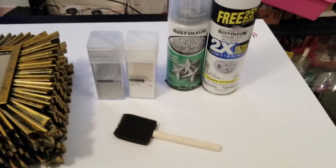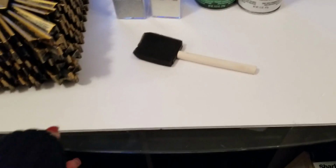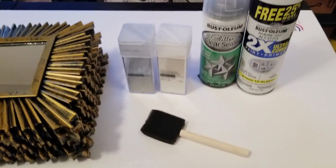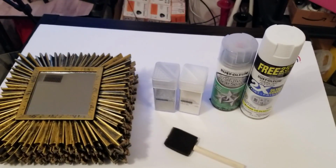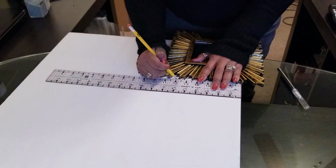In this video, I'm going to show you how I made a vertical mirror pair using 8 of the mirrors from the Dollar Tree, this foam board, and all of these items that are on this table. So here's a sneak peek of what you'll need.